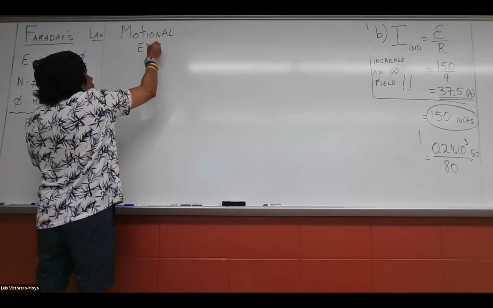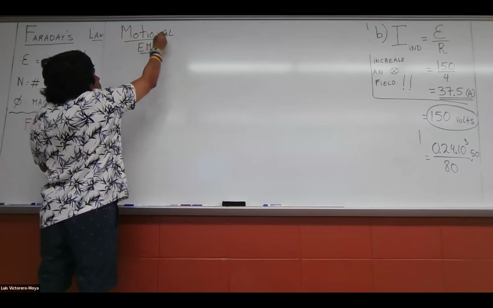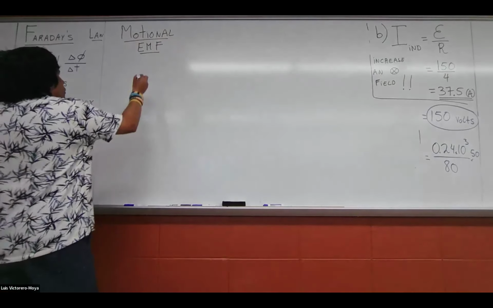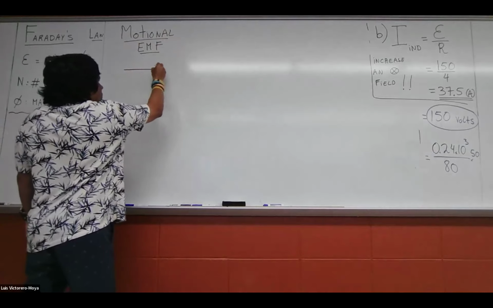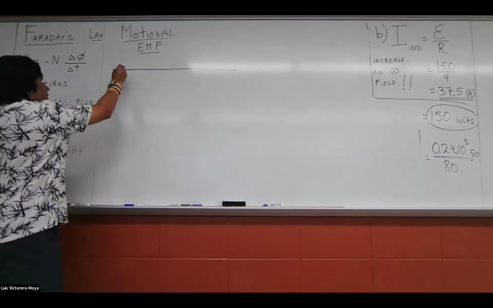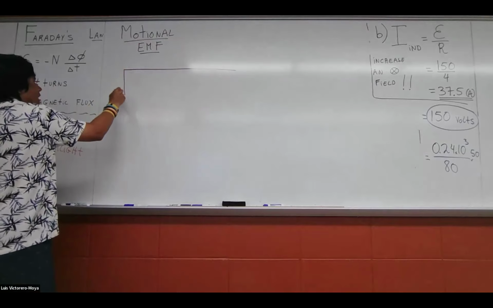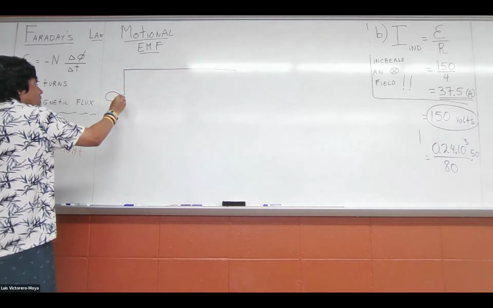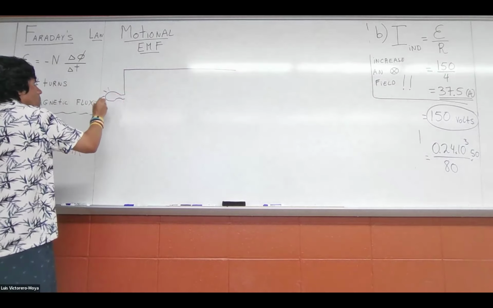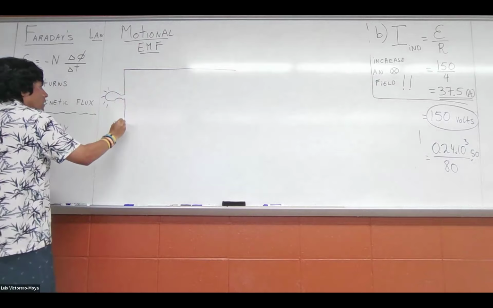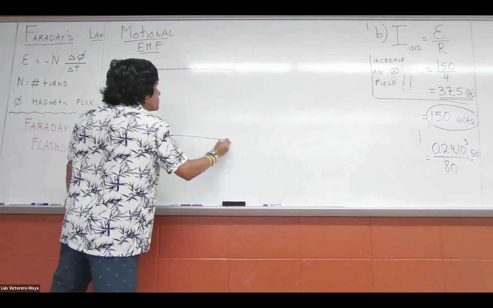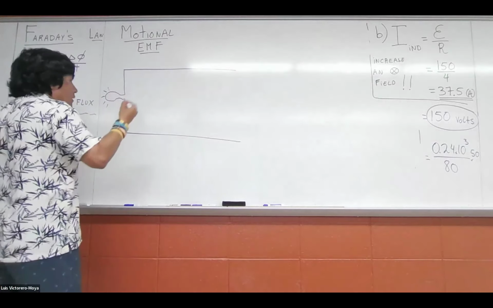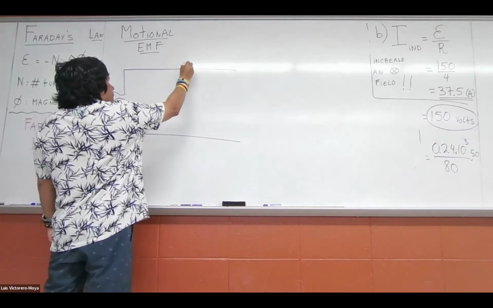In this one, you have a few conducting rails, like this. And then at this one here, you have a light bulb, like this. And then you still have these conducting rails, of course. And then on top of the rails, we place a metal bar.